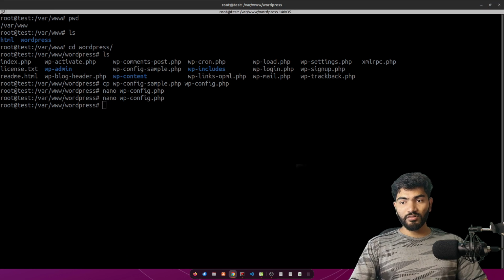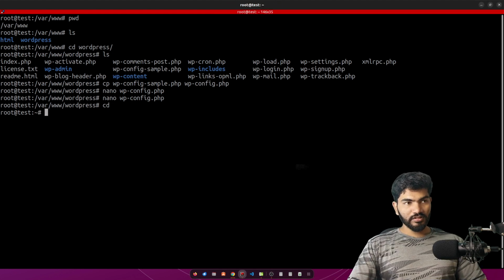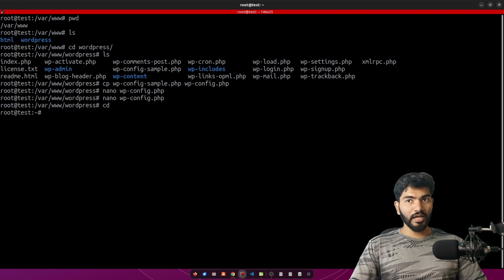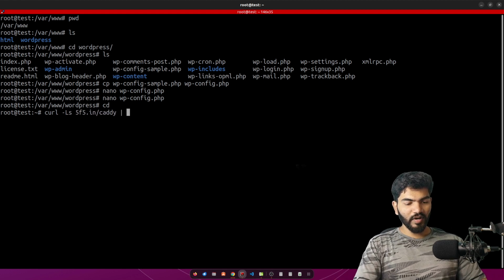Once that is done, the next thing we need to do is get the Caddy configuration. So let's do cd and do nano. First we need to install Caddy. How can you forget that? For this you need to do curl, tag ls, firefly.in slash caddy, and then we need to pipe this into bash dash, right?